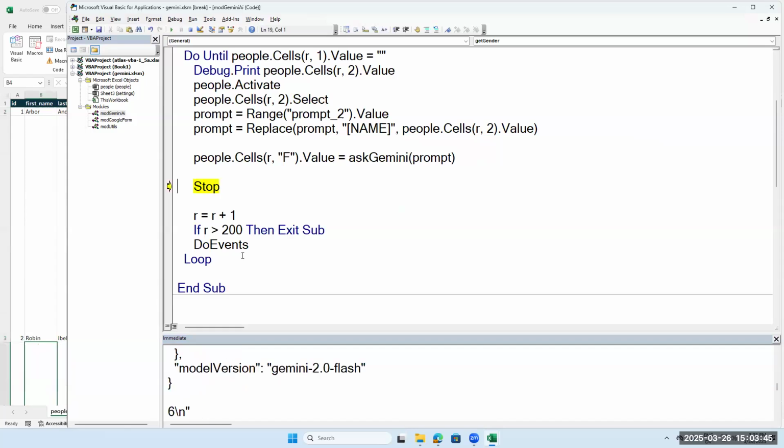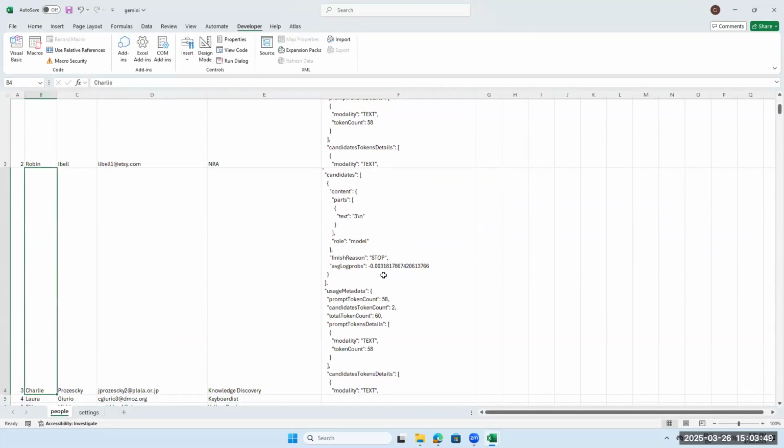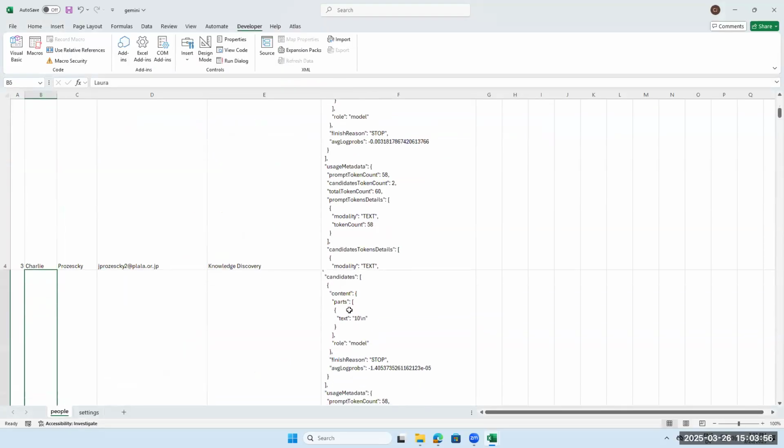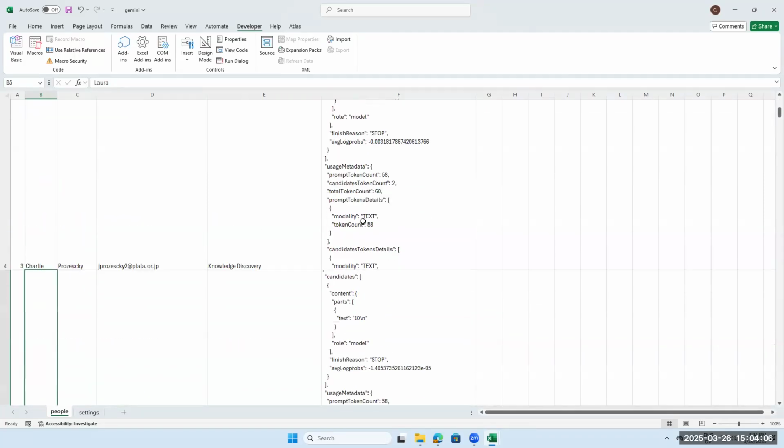If I run it again, the response for Charlie is a 3. That makes sense. If I do it again, Laura is, what's Laura? A 10, which makes sense. Laura's a pretty common female name. So we've just done 3 different responses.